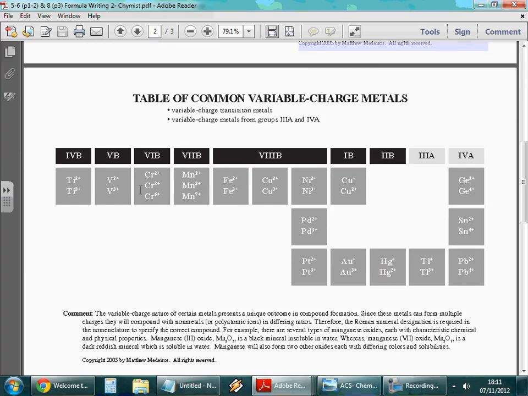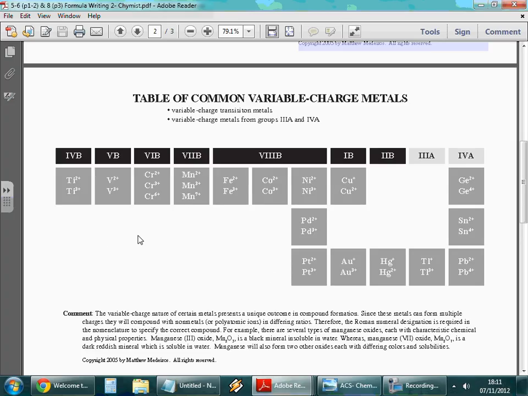On the next page, you'll see most of the transition metals have multiple charges. Now, this does not have all of them by any stretch of the imagination. For example, vanadium has at least 4, and maybe more. I'm pretty sure manganese has 6 or 7 different charges that it can take on, and at least one of its charges is a negative number, which is very odd for most metals. But different charges that they can take on.